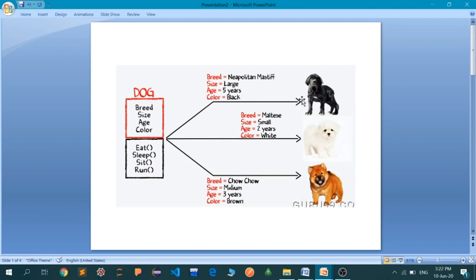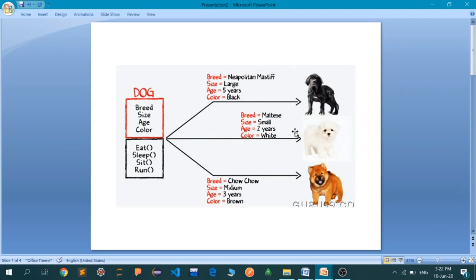That object is actually an instance or an example of a dog which is entirely unique. Okay, so as we can see in this particular slide, we have three examples here. We have three instances of the dog class. Now instances of the dog class are actually called objects of the dog class. So instance and object are sometimes used interchangeably. Okay, so the dog class has three objects, or we have instantiated three objects.